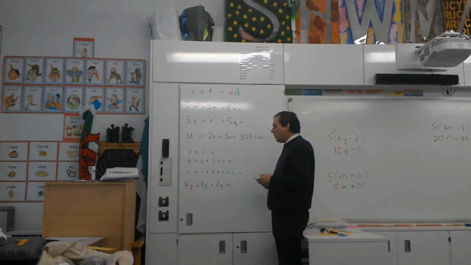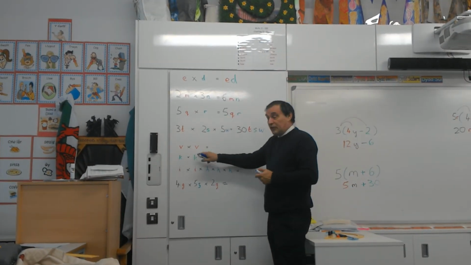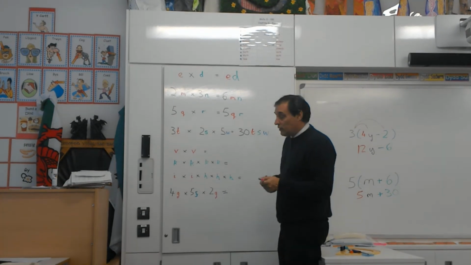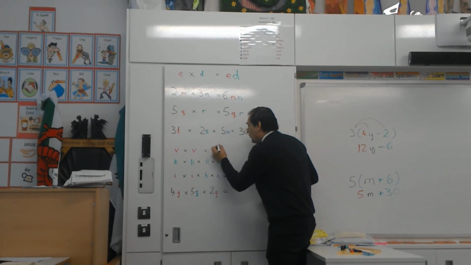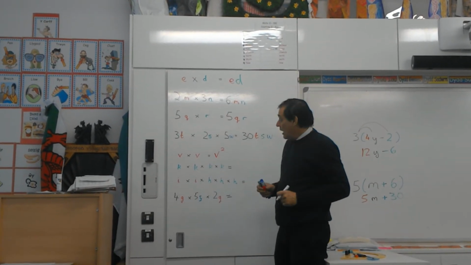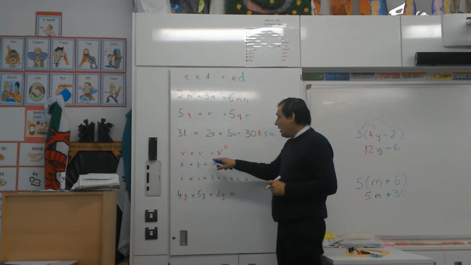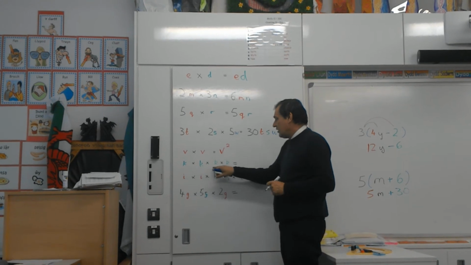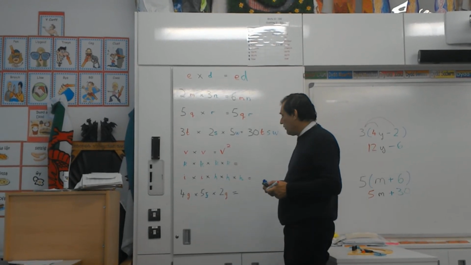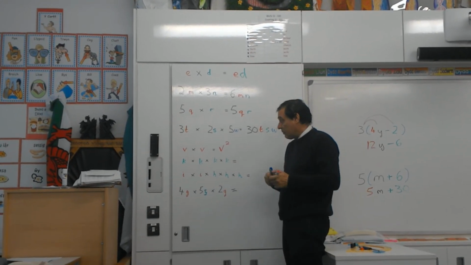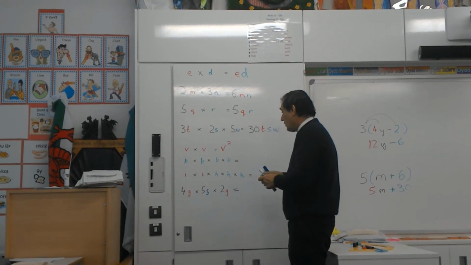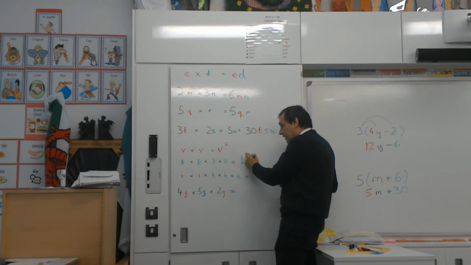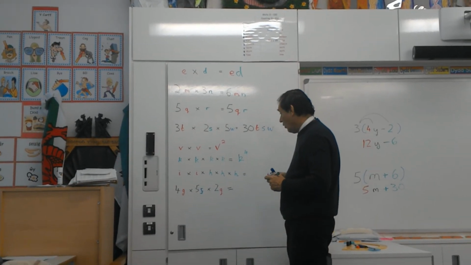Okay, now what happens if we've got the same letter to multiply? If I've got V times V, if I've got 2 of them there, it's going to be V squared. So we're going to have a power there, V squared, V times V. If I've got K times K times K times K, some people write it as 4K. That would be the wrong way to go about it. What we do is we write it as K in the same way, but with a power of 4. K raised to the power of 4.